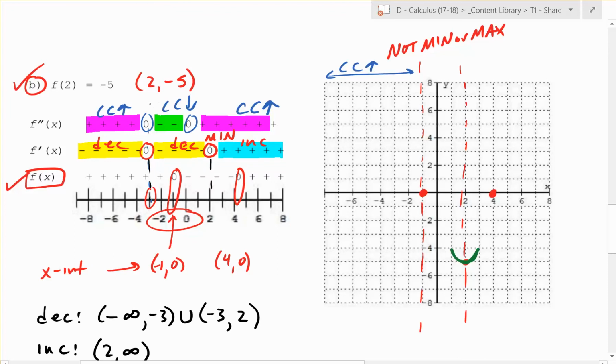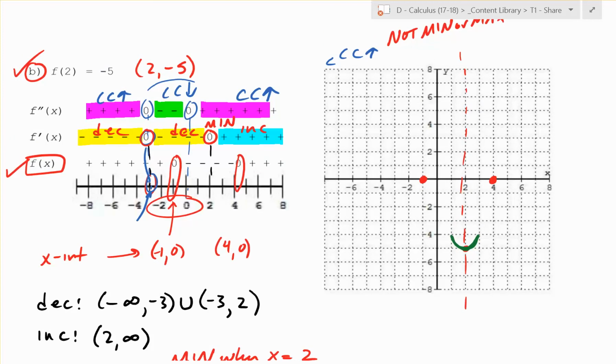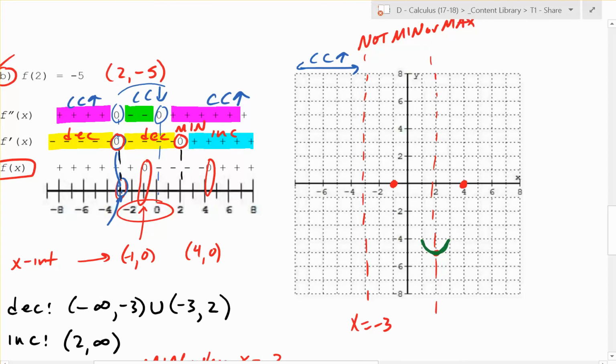And then from -1, it looks like it's going all the way to 0, sorry, not 0, it's going all the way from -3. I stopped that a little too soon there. This 0 right here correlates to -3 right there. So that not min or max is right here at x equals -3. So we know it is concave up all the way to x equals -3.